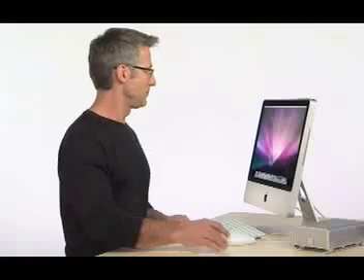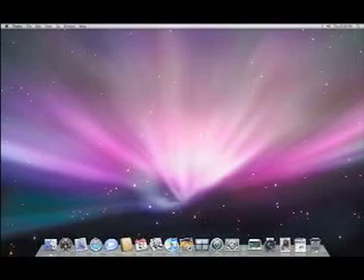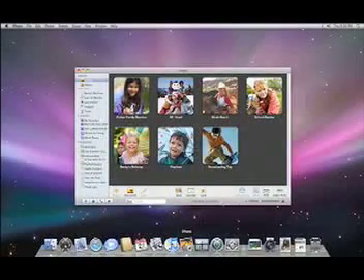So that's Time Machine in the Finder. But Time Machine is also available directly from applications like Address Book, Mail, and iPhoto. Let's open up the new iPhoto '08. I used to have a set of photos in an event called Summer Picnic, but it's missing.